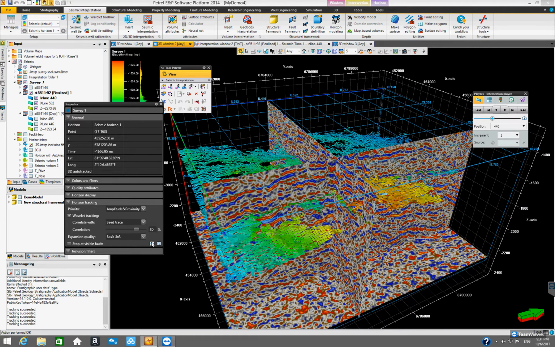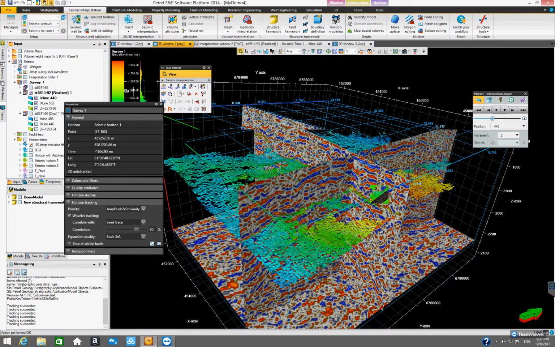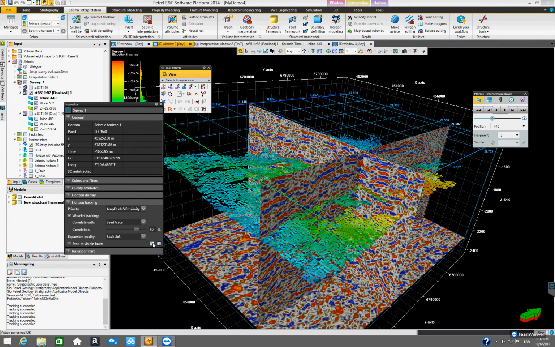But still, it's having difficulty connecting all the different points. So what I'm doing here is not so accurate, because Petrel is having difficulty connecting all the different points into one surface.